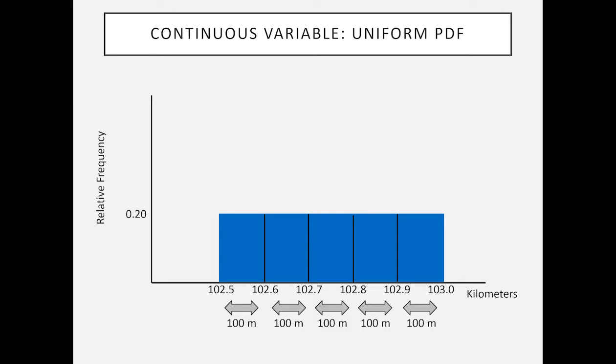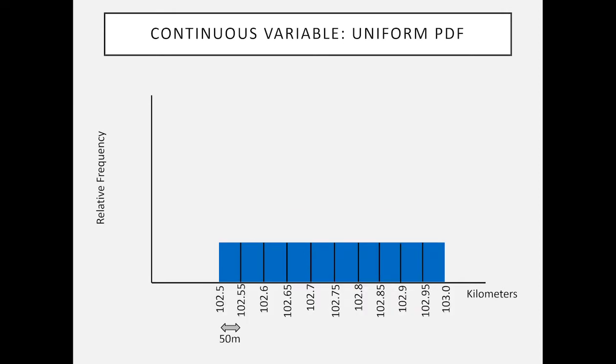So we could sort of say the relative frequency is 0.2, or 1 out of 5. I could further subdivide it as much as I wanted to. Well, let's drop it to 50 meters, 50 meters, 50 meters. So now I've got 10 little sections, if you will, along the roadway, little markers. What's the chance of breaking down in any one of these? Well, there's 50 meters, and the whole thing is 500 meters. That's one chance in 10. So the relative frequency would be 10% or 0.1.